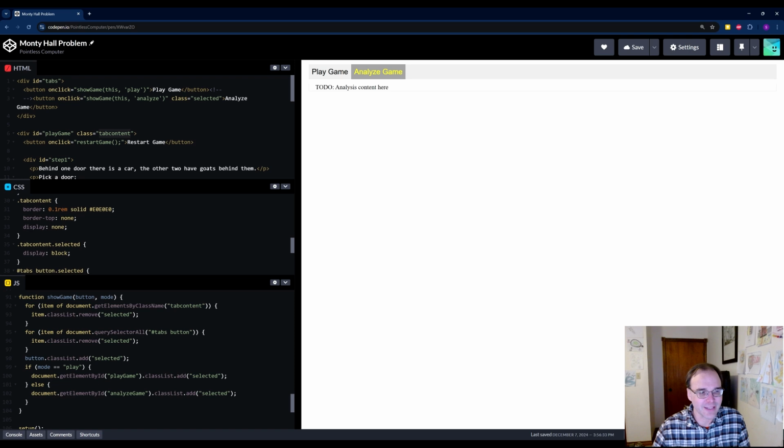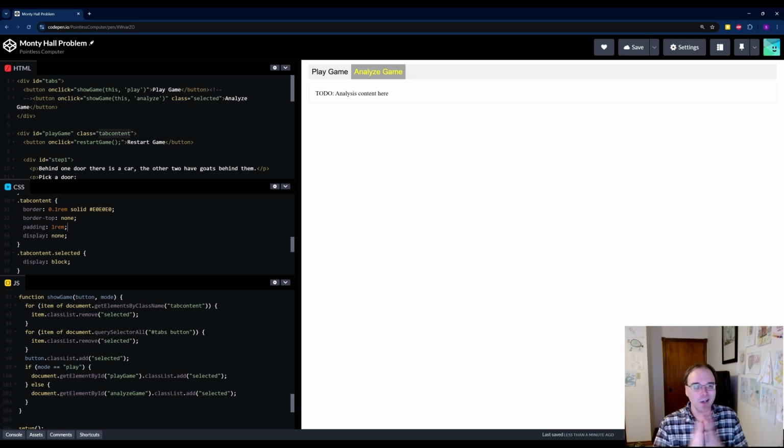So I'm going to scroll back down to my tab content and just say, you know what? In tab content, I want my padding to be 1 rem all around. The padding on the left and right didn't change because it was already 1, but the top and bottom did, and that's a lot better space-wise.